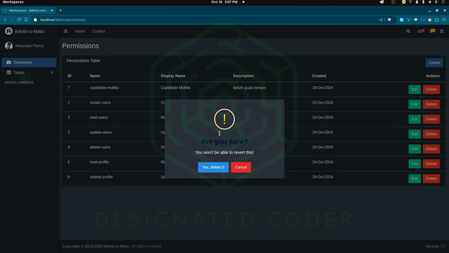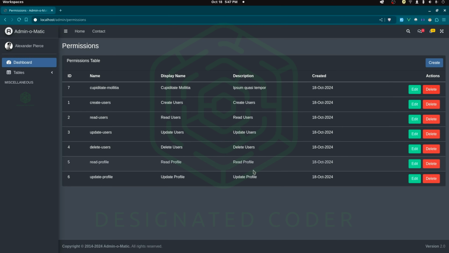If we delete, then there's this darker one here. And I do want it to have the white background, and I don't want to manually put this in here. The other thing about that is that I do want to pull this out so that it's not in the permissions index template. So let's go ahead and do that before we get to roles.